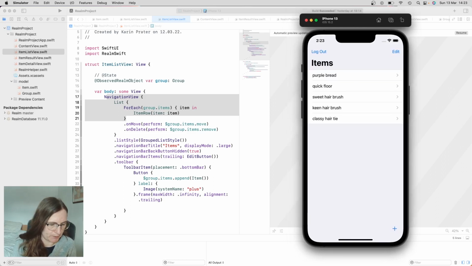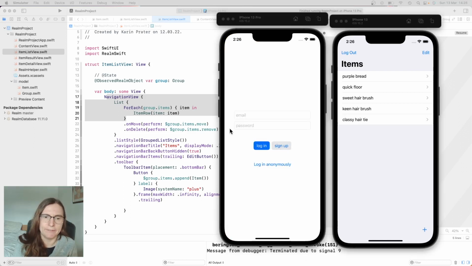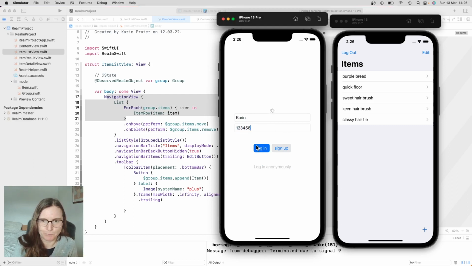Okay, if I create now an account, if I log into an already existing account, you see I have items, and now I'm opening the same app a second time. Okay, now I'm going to log in with the same account on the second device with my password, which actually is the email and my super secure password. So now I have 2 times the same data.